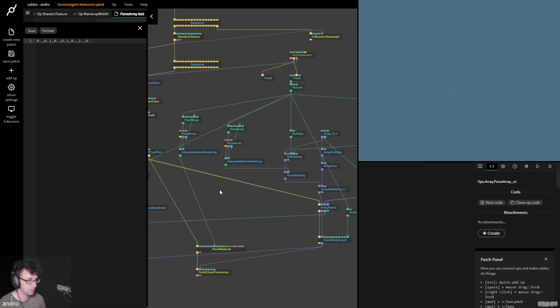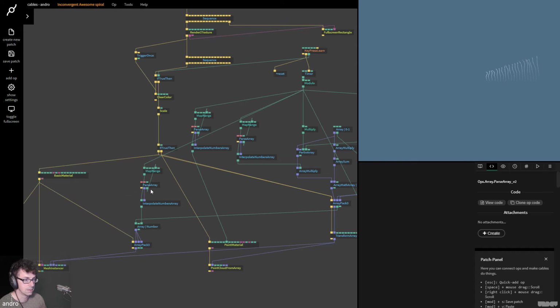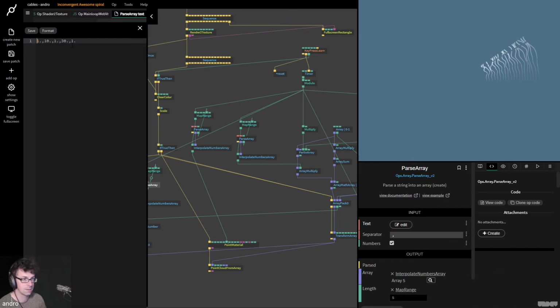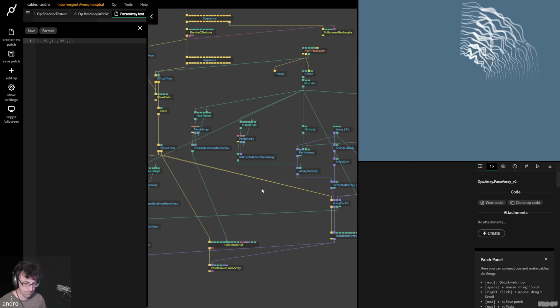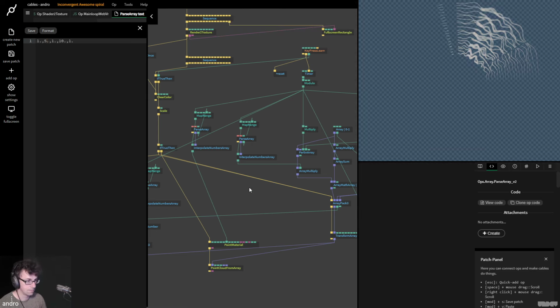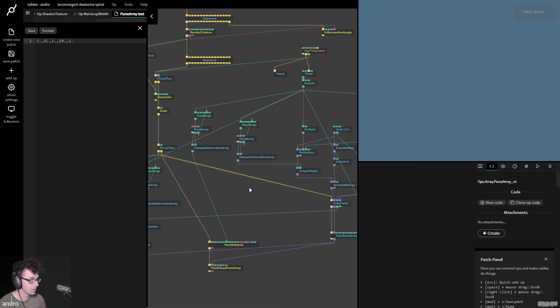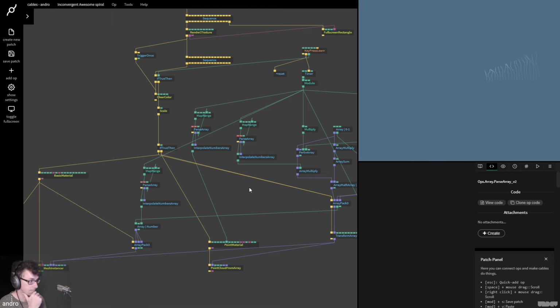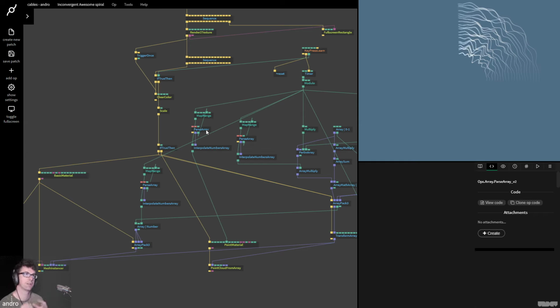Let's do this. It's going to go bonkers, basically. And I thought it was getting way too big before. So let's put this on 10 and let's put this on 5. Save. Press W. Okay, so this is really nice. This parse array allows us to create a dynamic set of rules, and they can all be different lengths, right? This one, and this one.